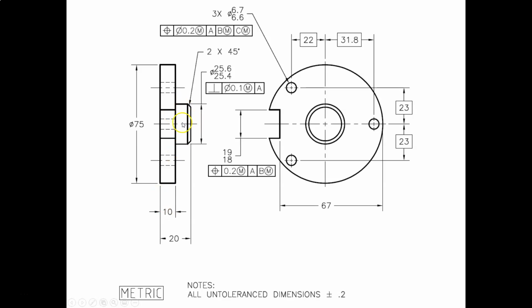Okay. The smaller cylinder has a diameter of, and here we have 2 dimensions stacked on top of each other. This is a tolerance, right? This just describes how accurate the manufacturing process has to be for making this. But we can see basically the diameter of the smaller cylinder is 25.5 millimeters. And the thickness of it, well, it's not explicitly given, but we know that it's 20 millimeters from the bottom surface all the way to the top. Okay. So that's the 2 cylinders described.